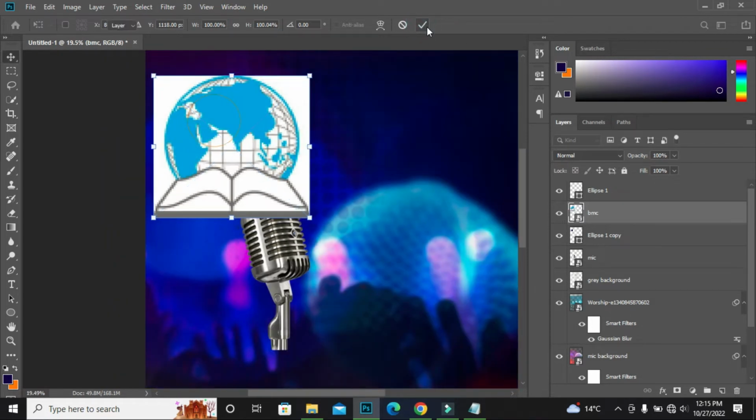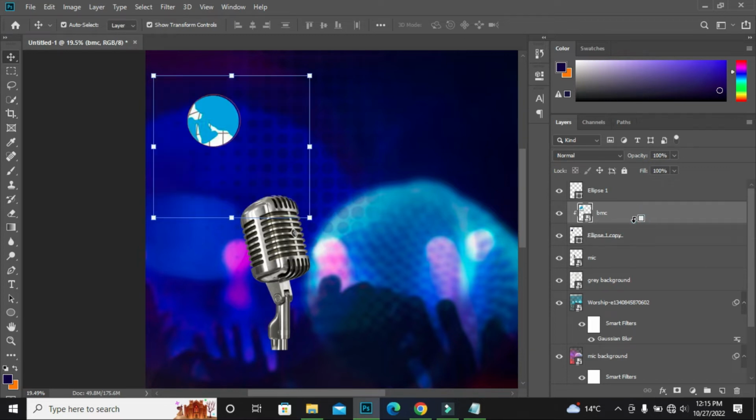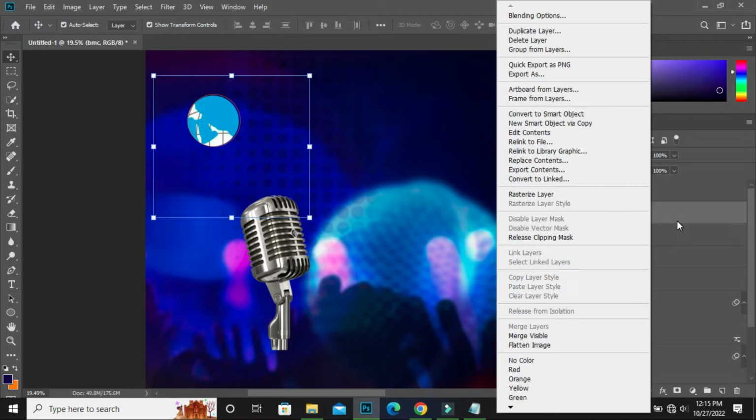If you're not familiar with creating a clipping mask, you can hold Alt and then position your mouse cursor here and click on it like this, or you can right click on the image and select clipping mask from here.